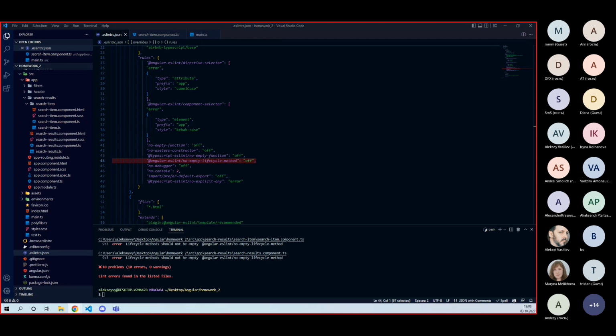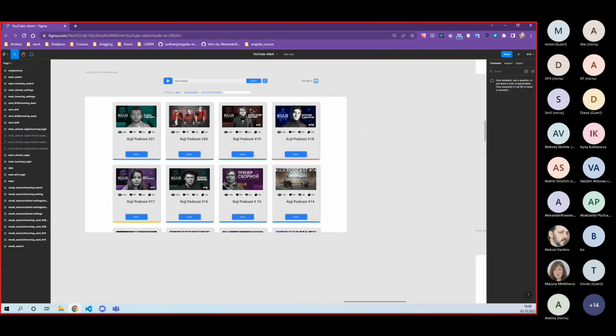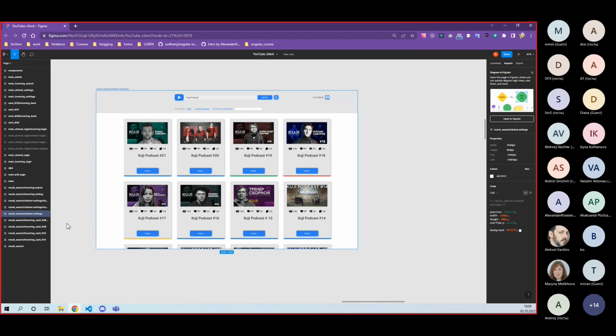The next one is that all the necessary components were created. For this you need to look at the Figma, and as you can see, we can split this Figma into several pieces. I should say that this big one is the main. This will be your response list where all the data will come.